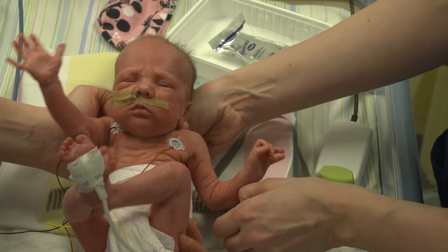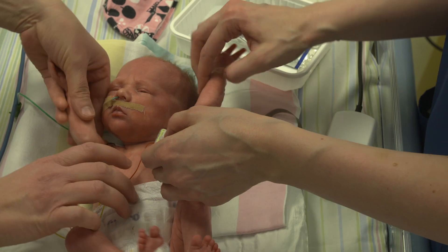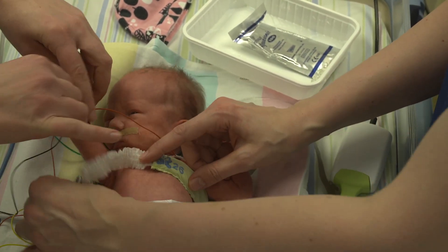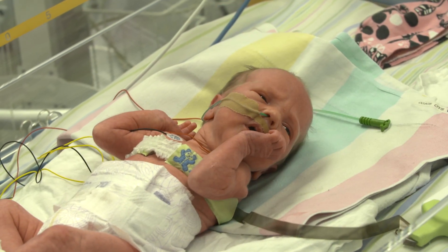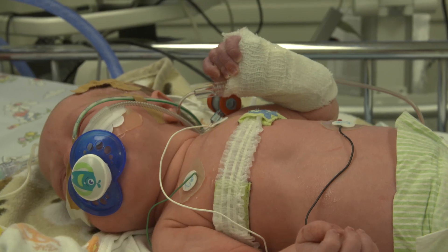The information that we are mainly interested in is how the aeration of the lung is. When we support babies who have problems breathing, the main objective is that we get an even distribution of the air into the lung, and we don't have any tool at this point in time to measure this.